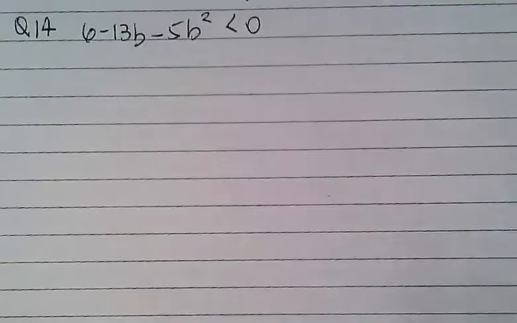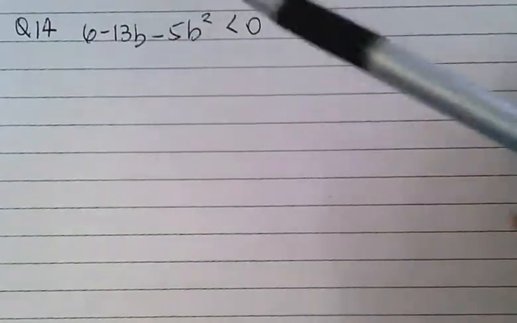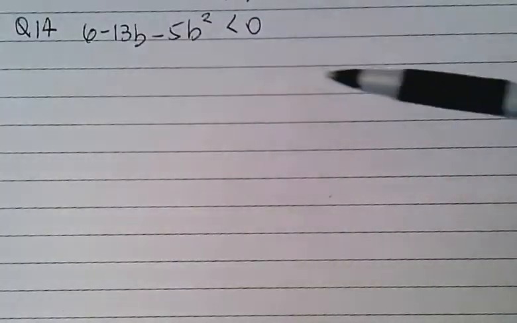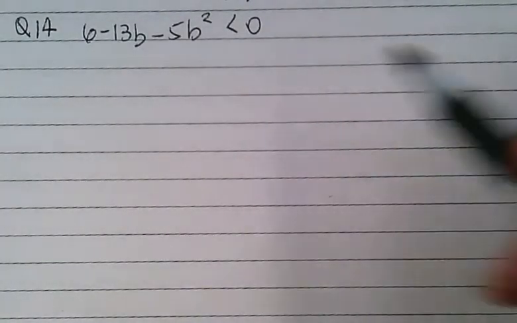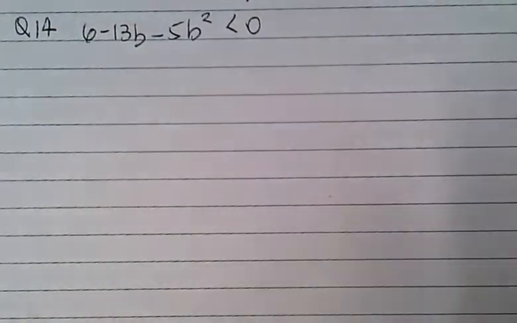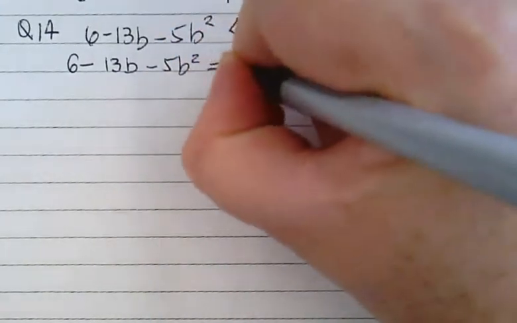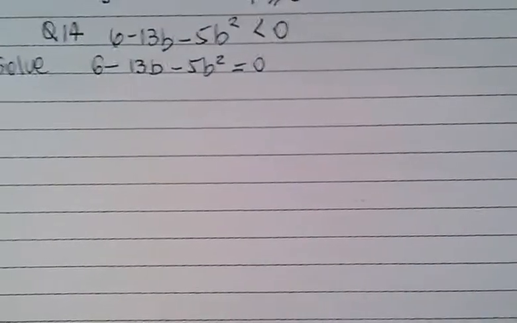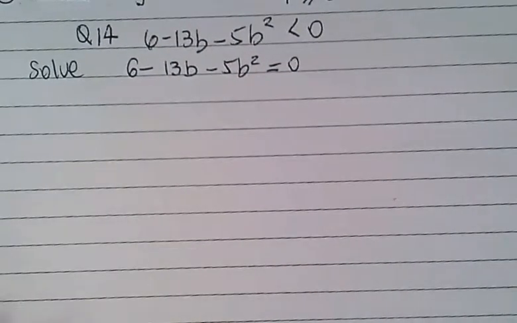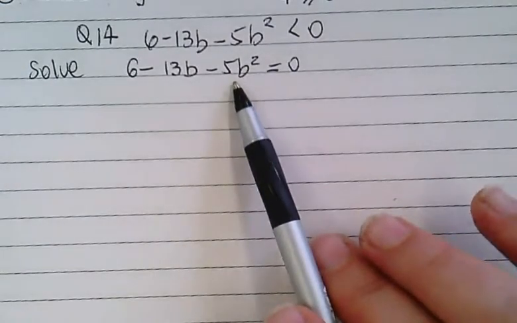We have to sketch this parabola. Look, it's definitely concave down, this parabola, isn't it? But we will do that with method 2. But we need to solve it: 6 minus 13b minus 5b squared equals 0. So first we're going to solve this first. To make that nice and easy, why don't we just swap sides instead of factorizing the negative quadratic? But later when we draw it, you don't draw the positive quadratic.